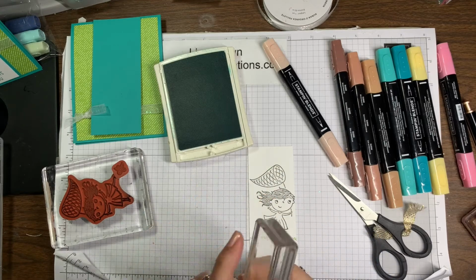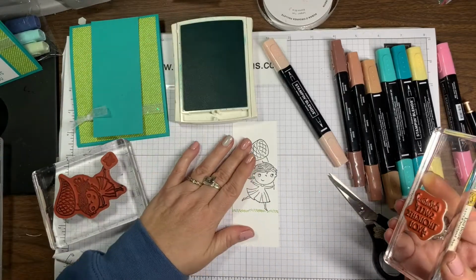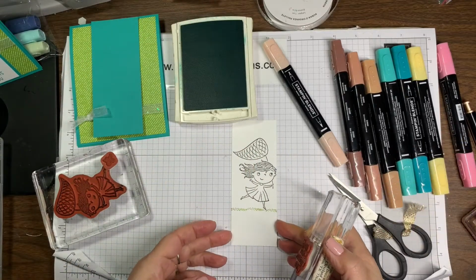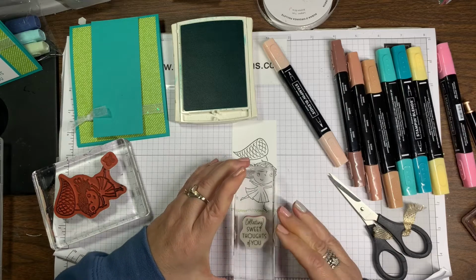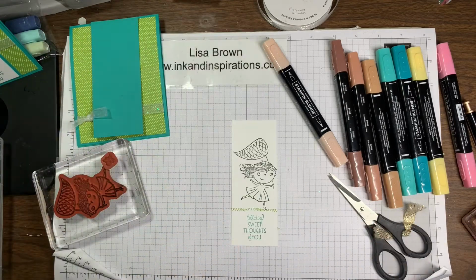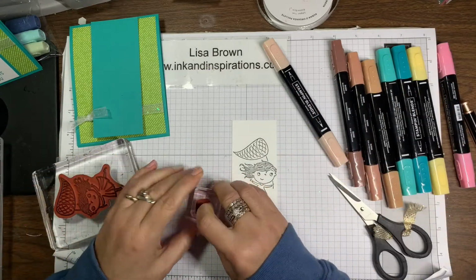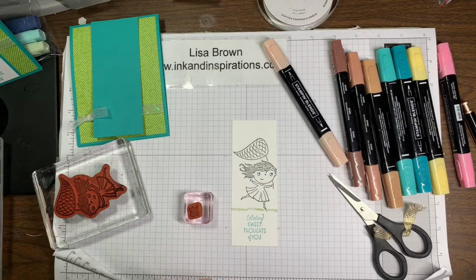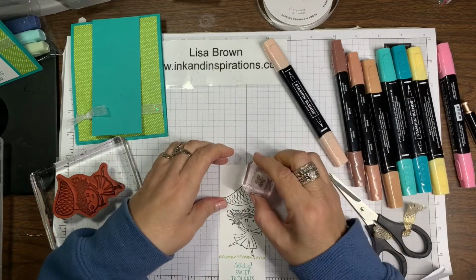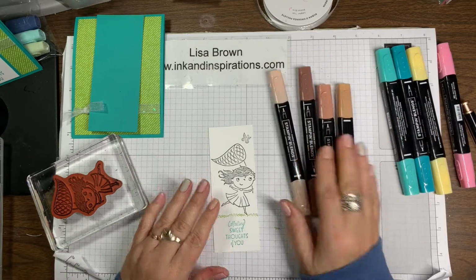So I'm using my grid sheet to get that straight. And then I'm going to stamp that at the lower edge of that basic white. The grid sheet helps keep everything straight. So now we can do one more little stamp here, the little butterfly, to go just on the outside of her net. And we can start coloring with our Stampin' Blends.